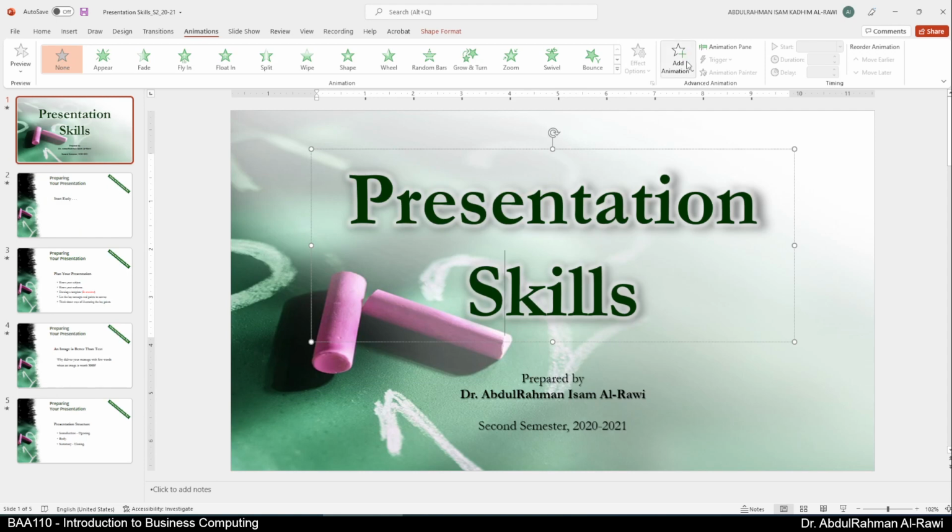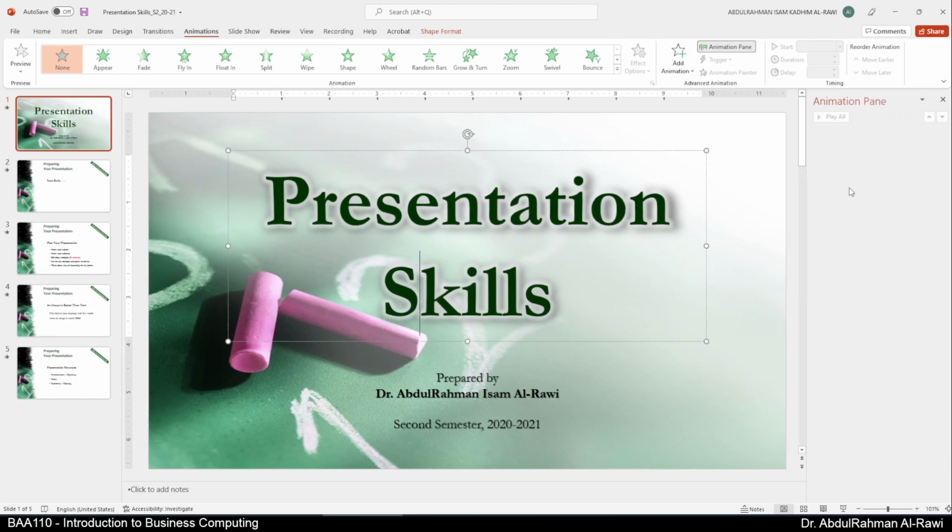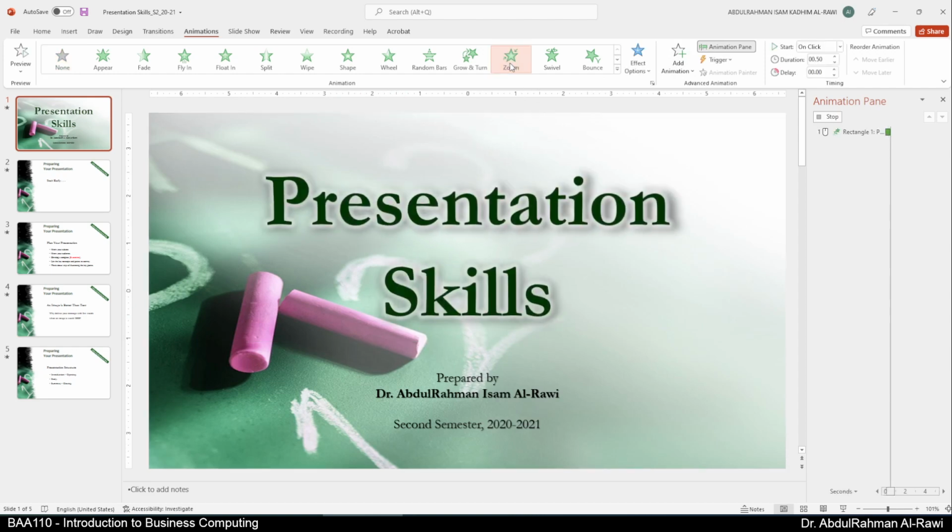Okay, here you can add animation to your selected object. This is very important. I usually keep the animation pane always open, because this is going to show me the elements that have an animation and how they are ordered, the animation length, who starts first, who starts next, and who starts last. So I'm gonna start by clicking the presentation skills title, and I'm gonna add an animation to it, which is zoom. As you can see here, just like transitions, you can set the duration for the animation, but here you can also set a delay, after how long the animation will start. Again, it depends on the presenter's scenario.